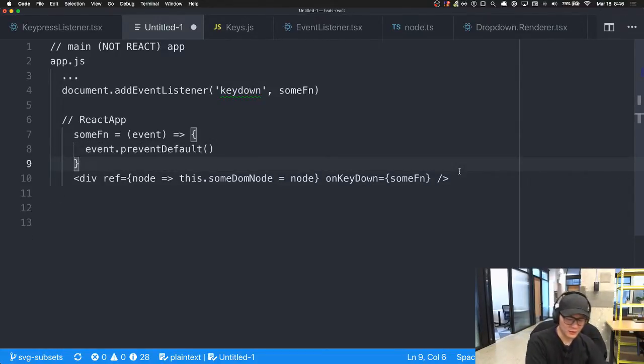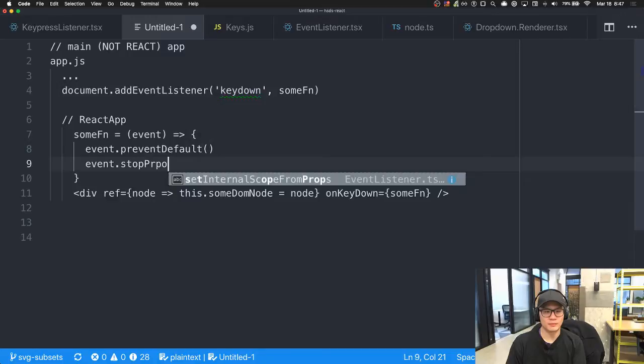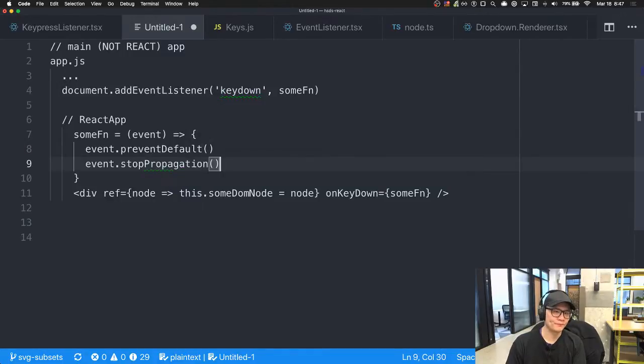So what we've noticed is when your React component or React application renders within another JavaScript thing, and that other JavaScript thing has some global event listeners bound to like document or something, even though you prevented default or you did something like stop propagation, this somehow fires after this one, and it's not behavior that I'd expect. I really don't know why this happens.